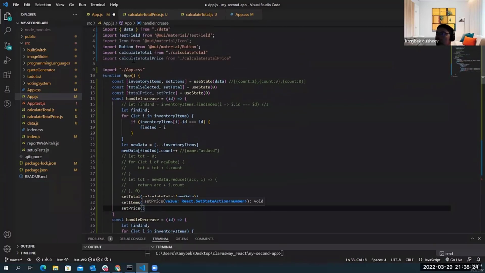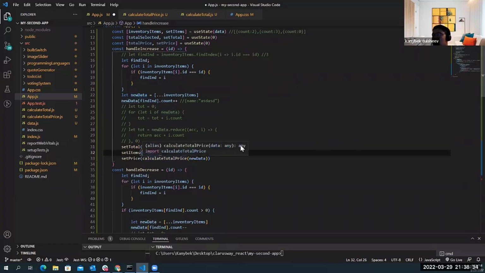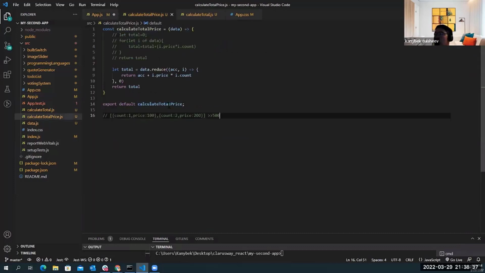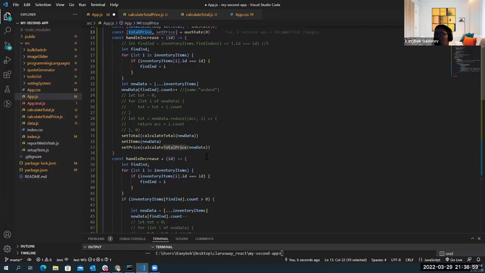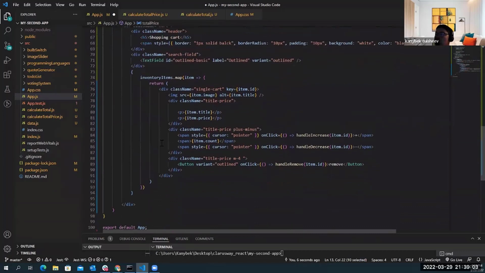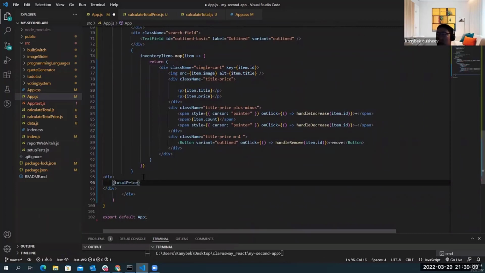What the function we will call first inside, and then provide it new data. So new data is the one we updated here, like count and price, and then we basically loop, multiplying the price and count, adding on top of this accumulator. And once that function returns some value, we will set this price and use this total price somewhere down below in our app, let's say here, at the bottom of this one, like this. Save.